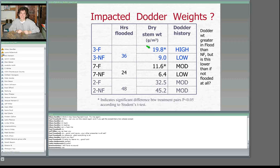So the biggest take-home that happened with this is that the growers actually really liked using this particular flooding practice because they felt that it really worked for them. So even though it didn't work so well or consistently in our dodder demonstration studies, many growers have embraced this, and they've really felt that it's helped to give them another option. There's certainly more questions that remain.